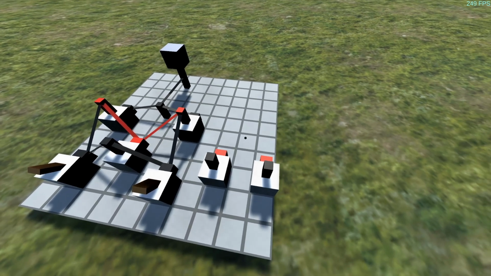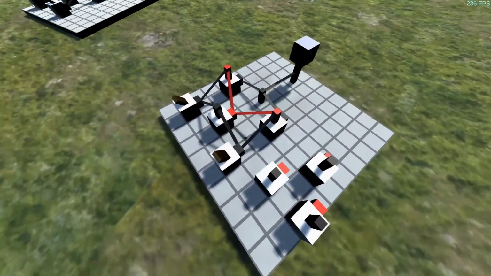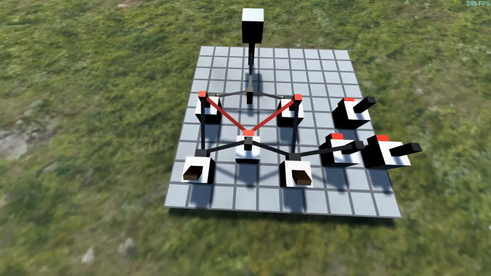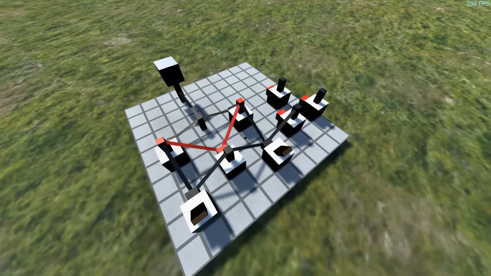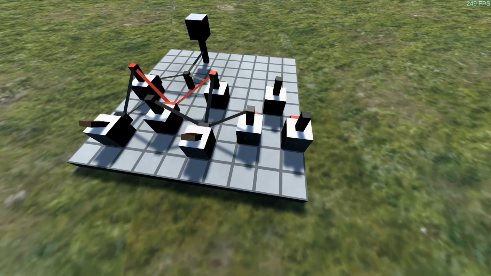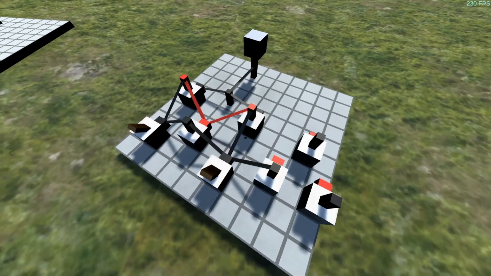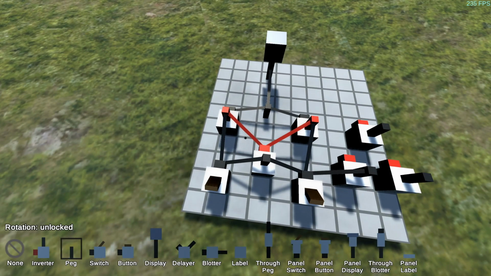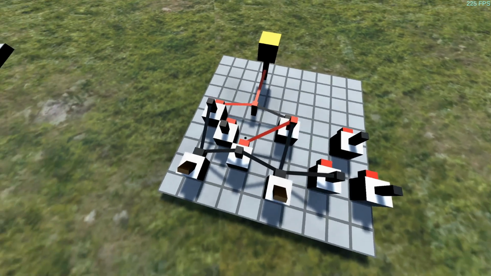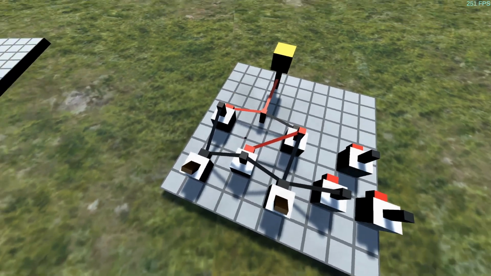Gonna do a triple inversion. I don't know how well this is gonna connect. If I stick my inverter in here, is that breaking things? That is breaking things.